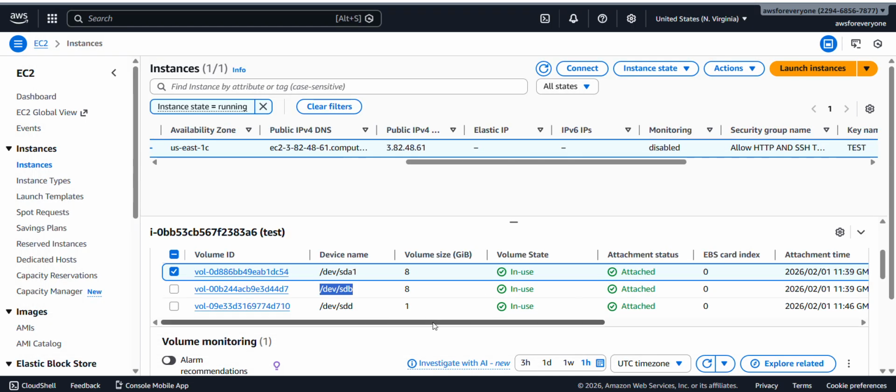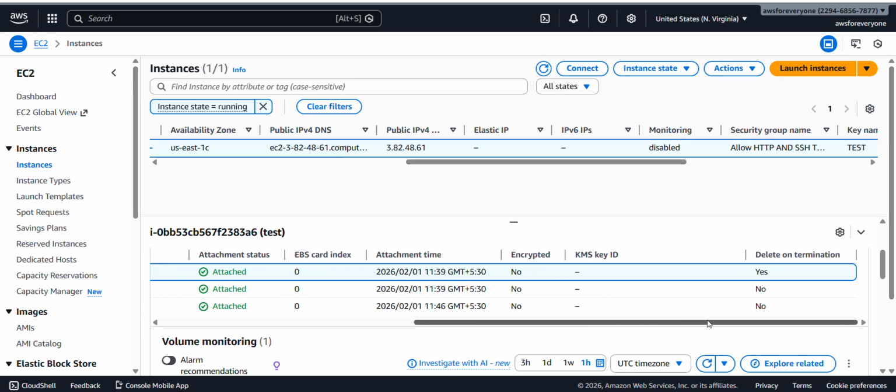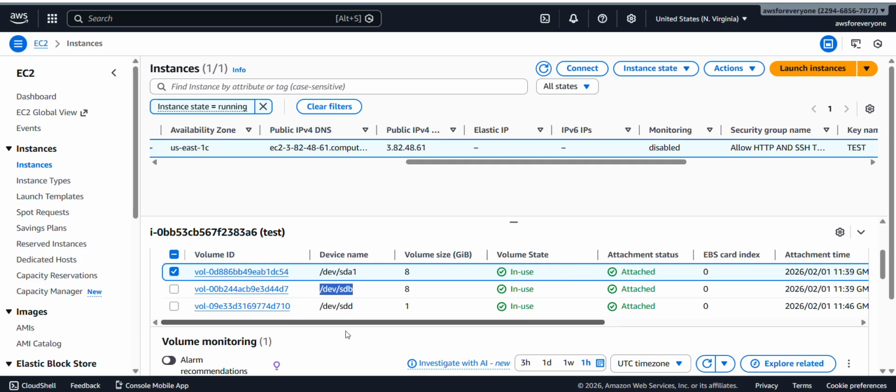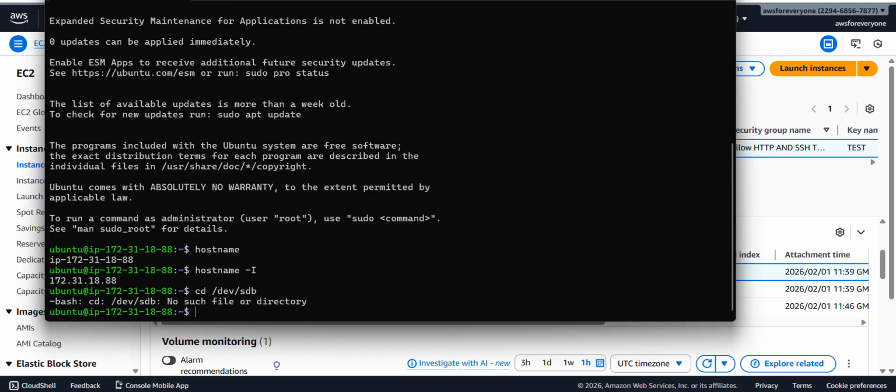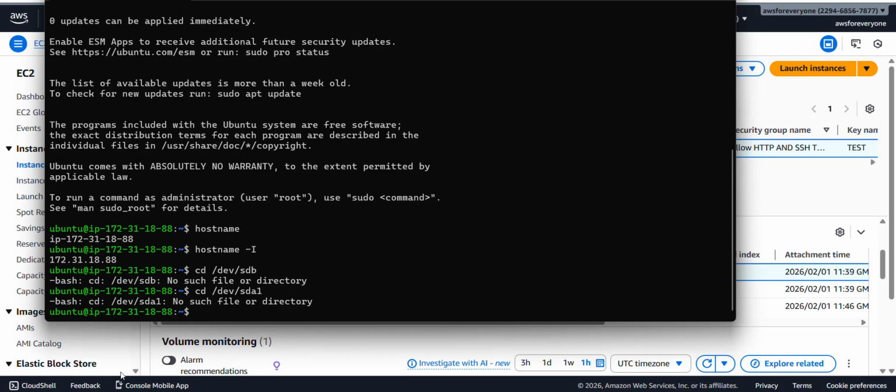If I go to this one, what I created. That's just fine. So now you understand, although you have created your volume, you cannot see it because you have not mounted it. Only attaching the volume will not work. You have to mount it also. Then only it will reflect in your EC2.